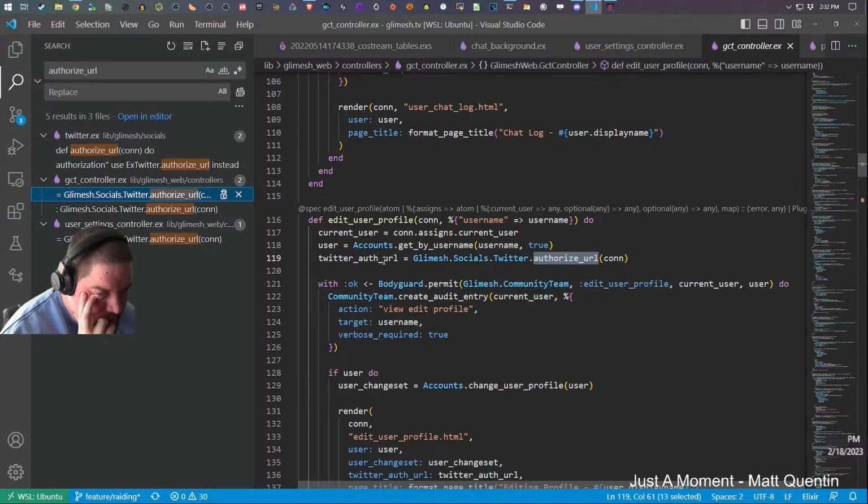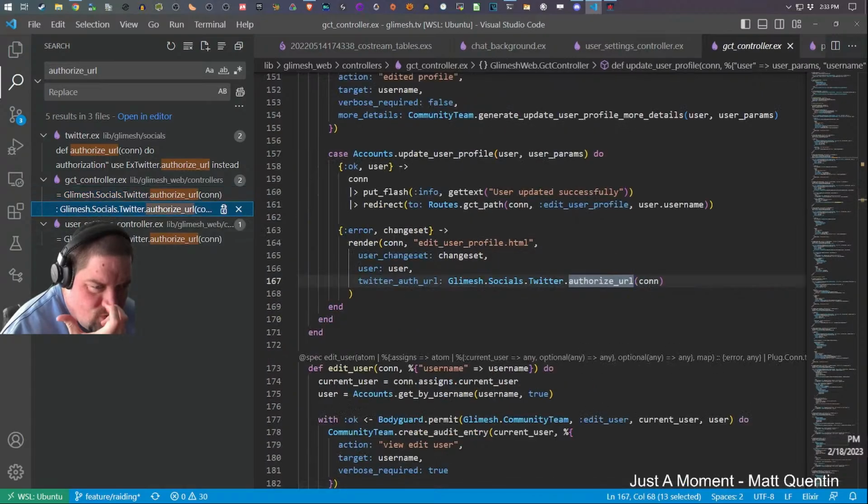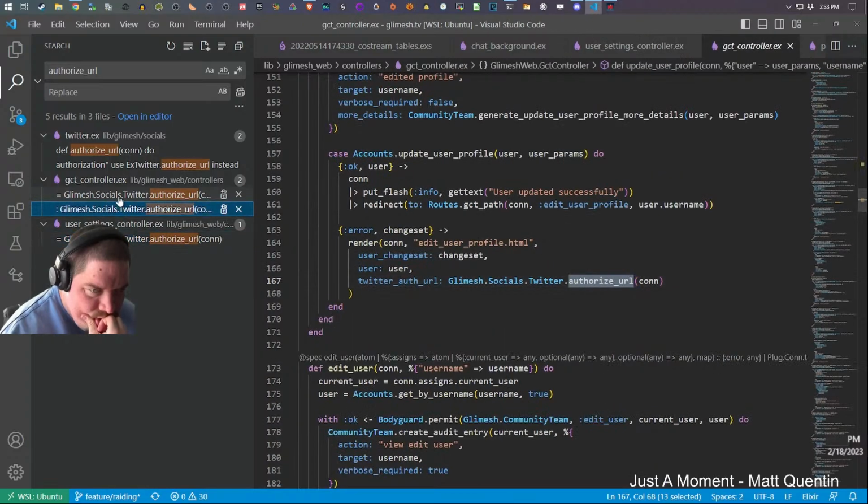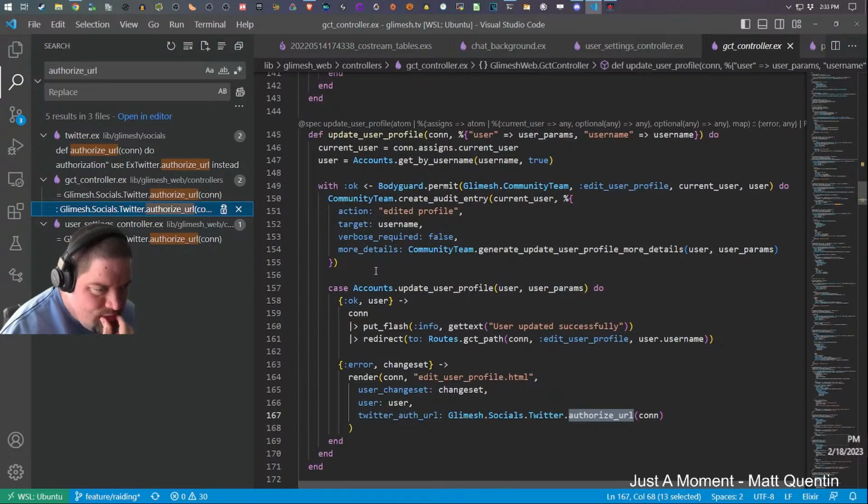This doesn't have to be there ahead of time, right? I mean, what is the point of having that there ahead of time? You just do it when you're ready to actually change something. Controller. User profile. Where's it? Here.